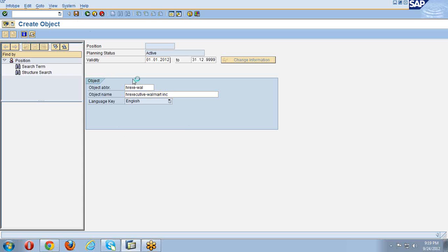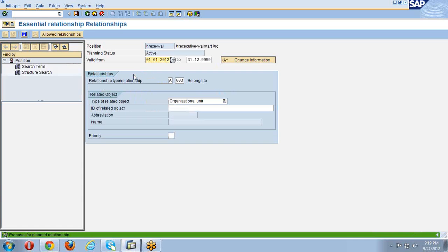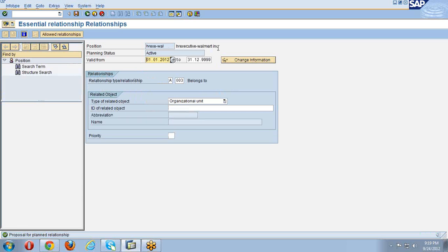And save it. HR executive Walmart belongs to what? HR department. Obviously. And save it.